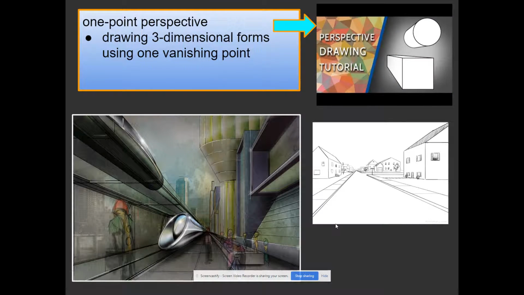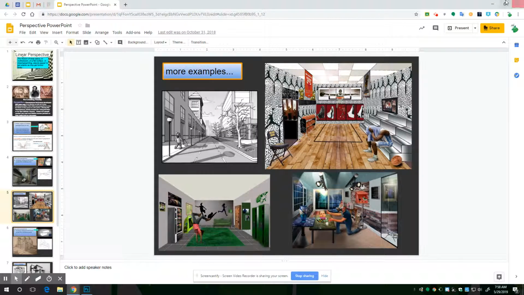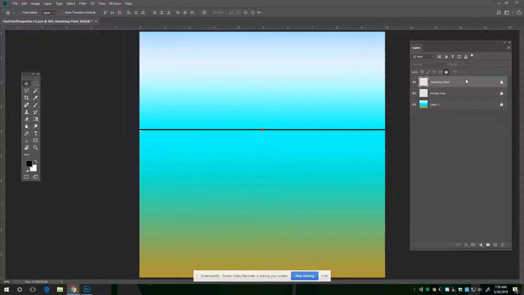And so yesterday we looked at 1-point perspective. So let's just get right into Photoshop and do a quick review on 1-point perspective. The perspective of cubes and prisms will change depending on where they sit in relation to the vanishing point. To show you an example, rectangle tool, and we're using no fill and a stroke of 5 pixels. And I'm going to hold down Shift and draw out a perfect square.